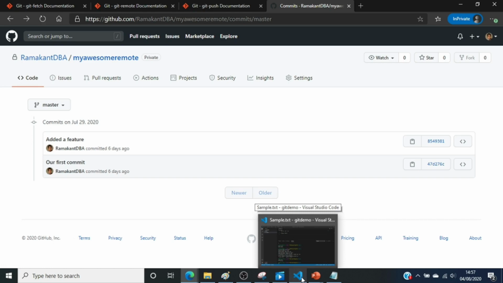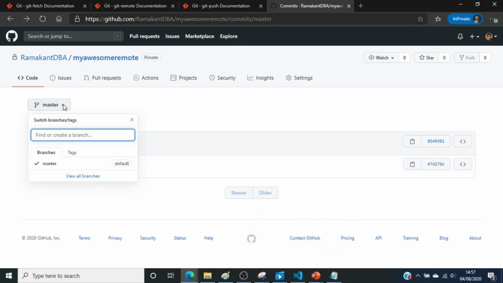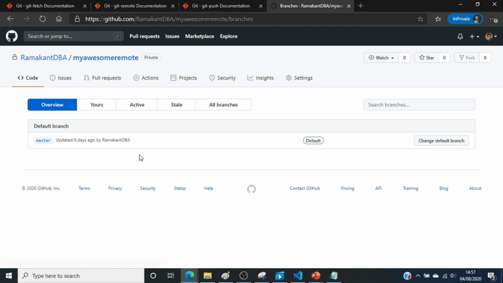So what we have pushed right now is just the master. So that's our main code repo that we have pushed. So now it is available in GitHub, and anyone who wants to pull this repository can pull it into their local system and create their own feature branch or hotfix branch and start working on it. If you see all the branches, right now we just have master.